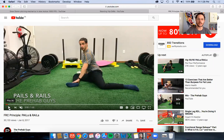And what I want you to think about first, the first phase of this drill is a stretch. So what this guy is going to do is he's going to lean over or hinge over his right thigh. I want you to hinge over your right thigh if you're trying this right now, as opposed to bend over it or fold over it. So what I mean is, if you are Iron Man and you have a chest cannon on your chest, you're going to shoot forward and you're not going to shoot your knee off. Okay, so we want to keep our chest tall and hinge over that right thigh.